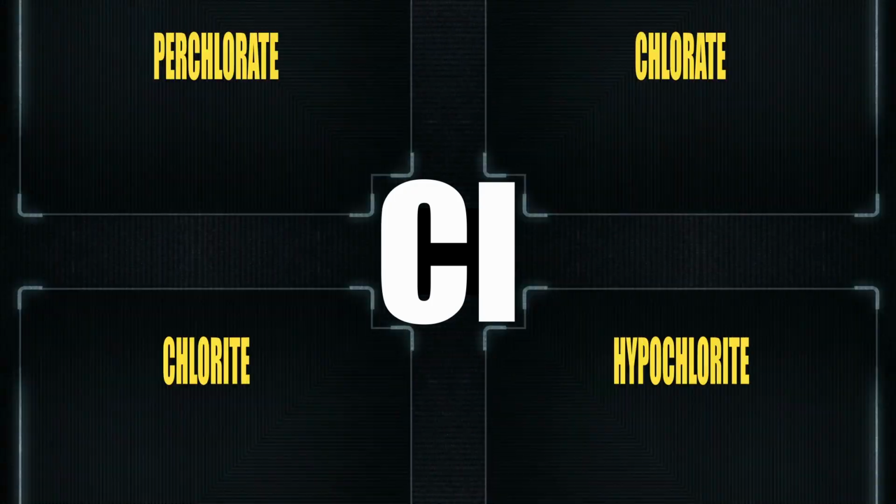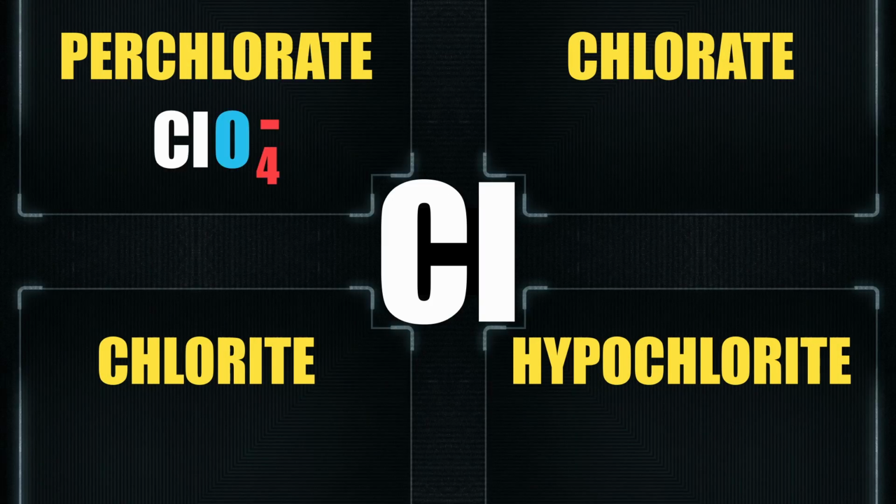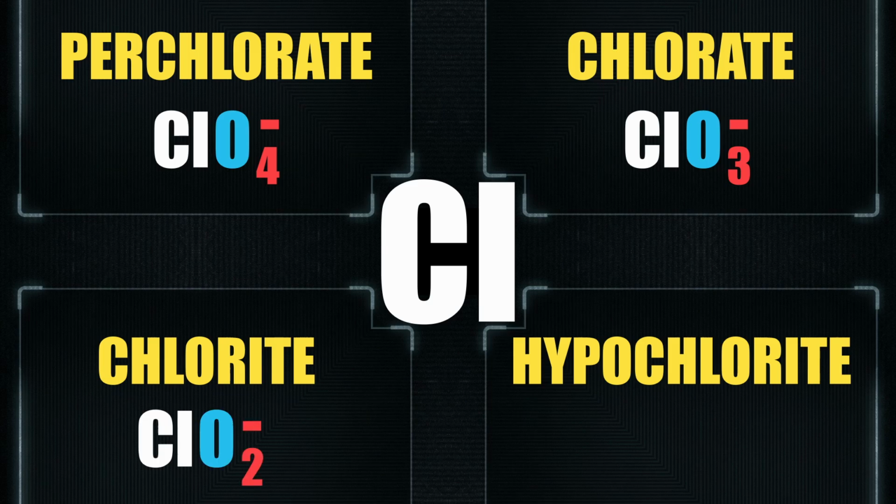Let's run the chlorine ladder, keep the -1 charge. ClO4 is perchlorate, the oxygen is large. ClO3 is chlorate, standard base that you write. Drop a no, ClO2, now you're at chlorite. Drop it one more, ClO, hypochlorite at the core. Per is at the ceiling, Hypo's on the floor.